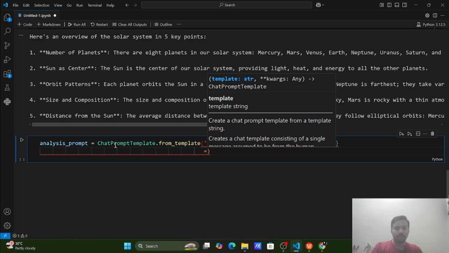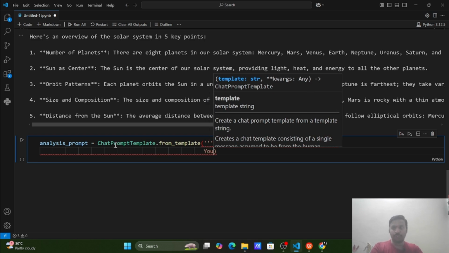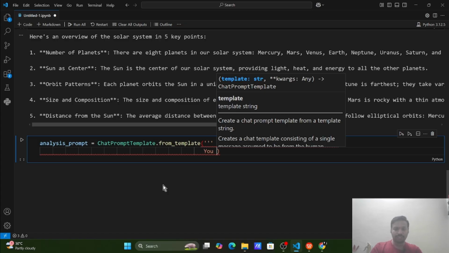I'm asking what the model should do. Let me close this so that the error lines go away.